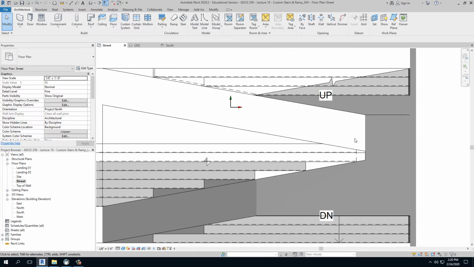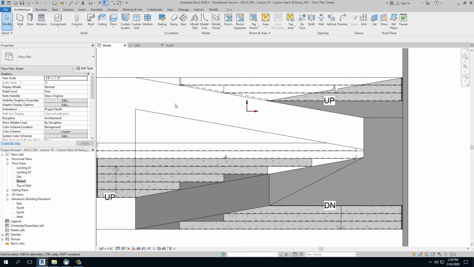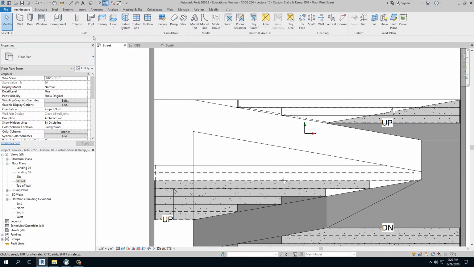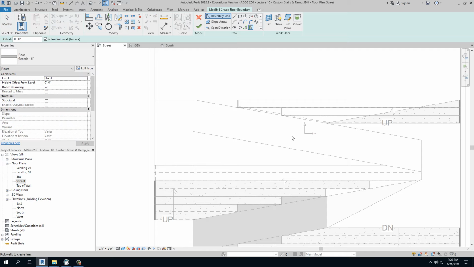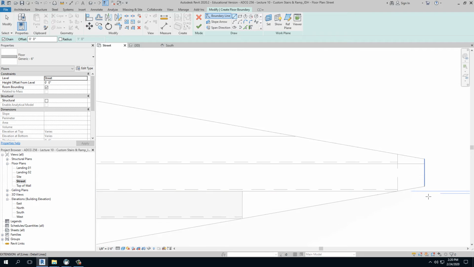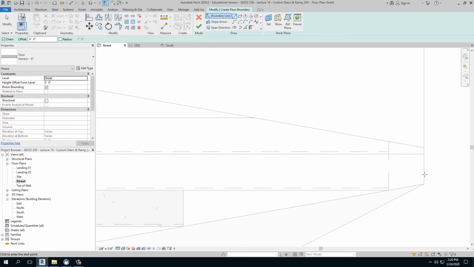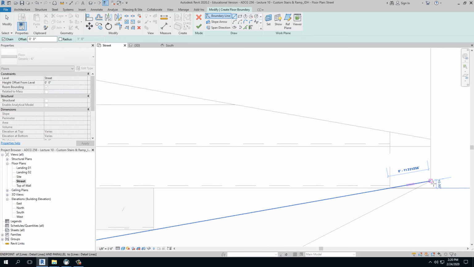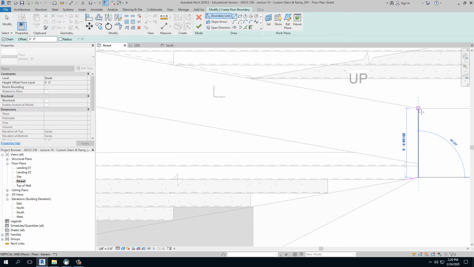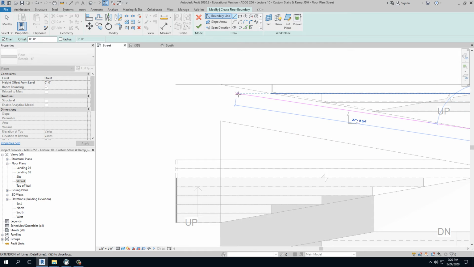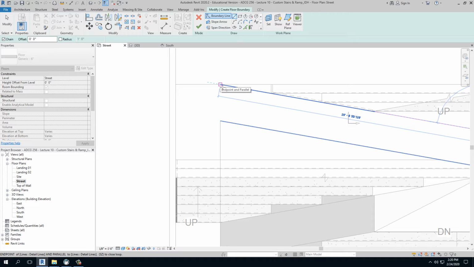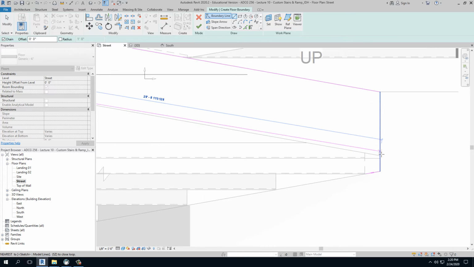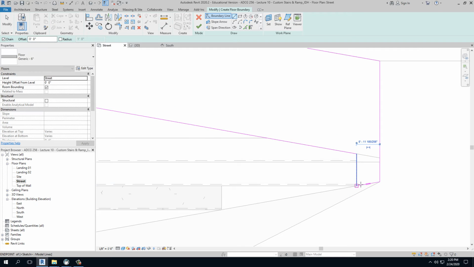Let's put in this next portion of our ramp and see what that looks like. So again, we're using a floor for this. Floor architectural, and I'm going to go to my boundary line and I'm going to start, right? Let's go ahead and start this. Let's see what happens if we start it from down here, right? Up to here, and I'm going to stop right here, come to here, and I'm going to come all the way back to here and to here.